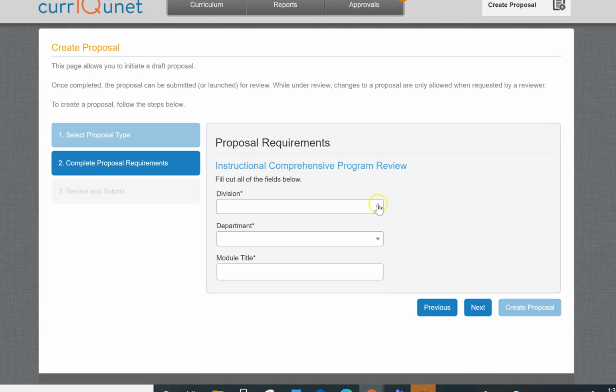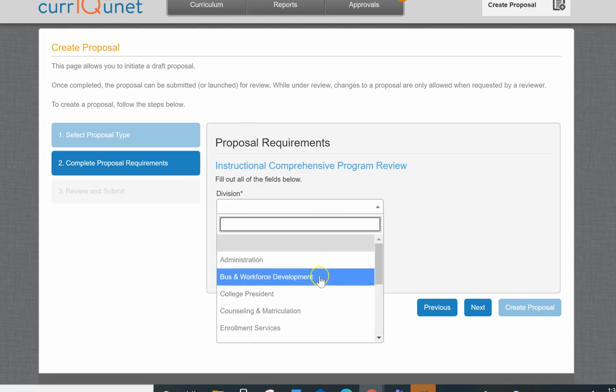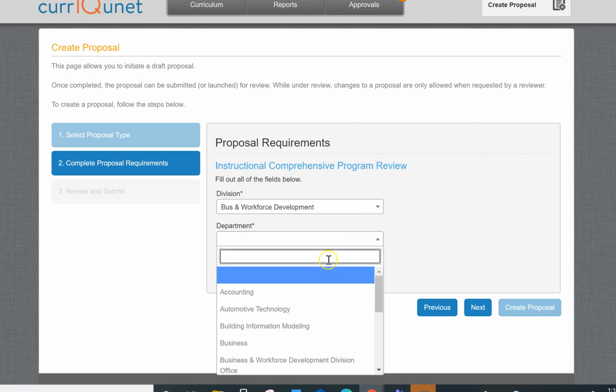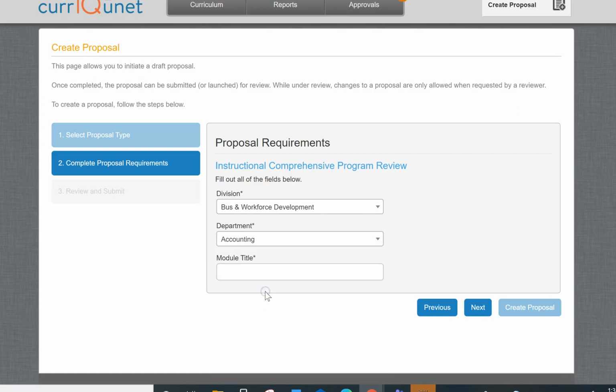Once I hit the next button, it takes me to this area where I need to put the information about the division and department. So for example, the division is Business and Workforce Development, and the department I'm choosing, for example, Accounting. And now this is the module title where you have to put something.